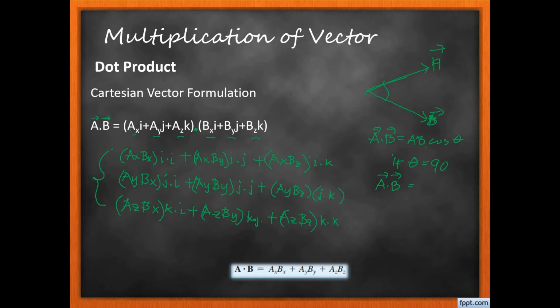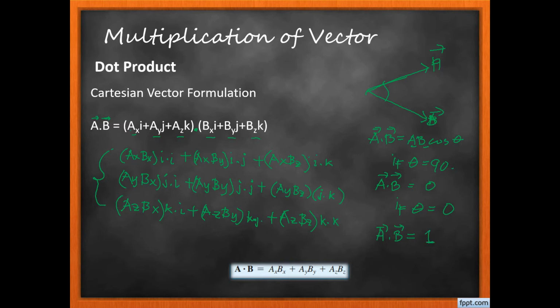So kung yung theta natin is equals to 90 degrees, try natin i-calculate. So mayroon tayong cosine 90. So cosine 90 is equals to 0. Ibig sabihin, whatever be the value of A and B, kapag yung theta natin is 90 degrees, ibig sabihin A dot B natin is 0. If yung theta natin is equals to 0, kung yung A and B natin ay unit vector, ano kaya yung magiging value ng ating A dot B? So try natin. So meron tayong cosine 0. So yung value ng A dot B natin is equals to 1.